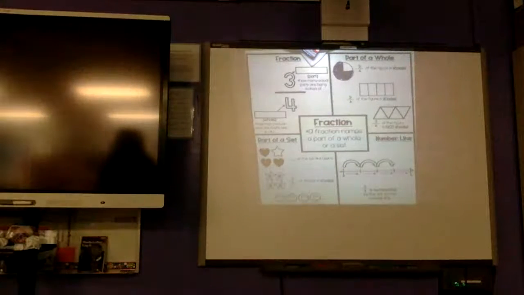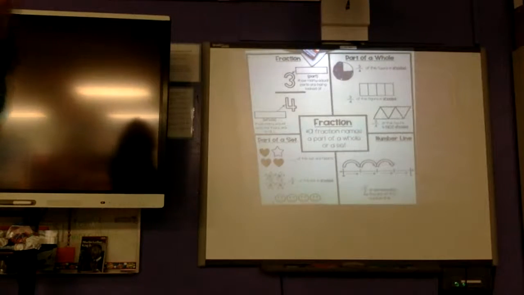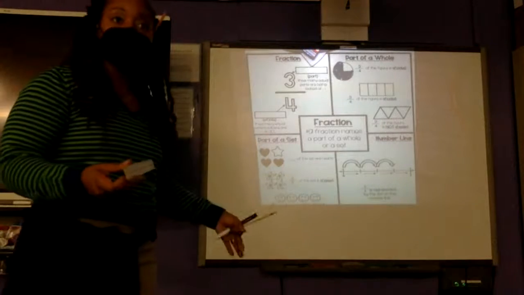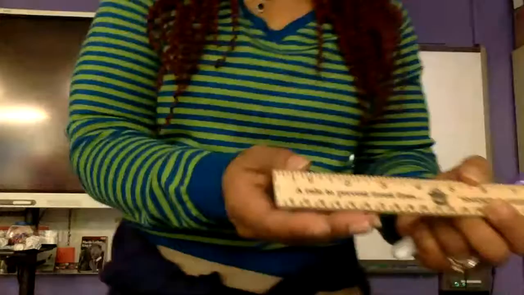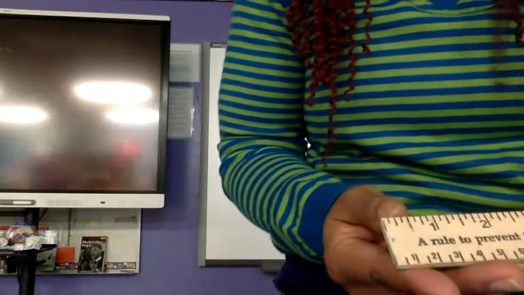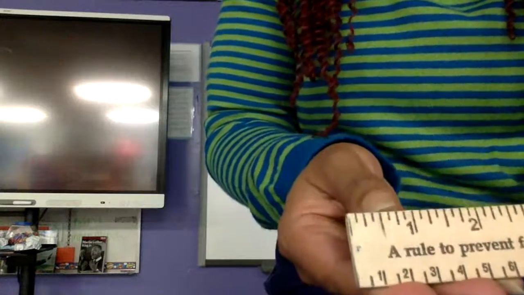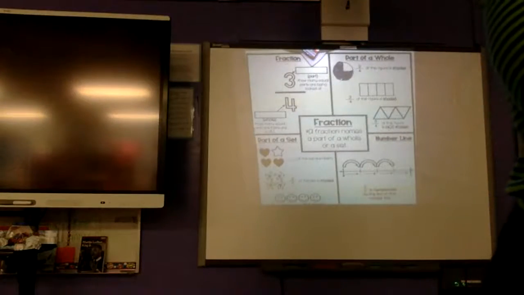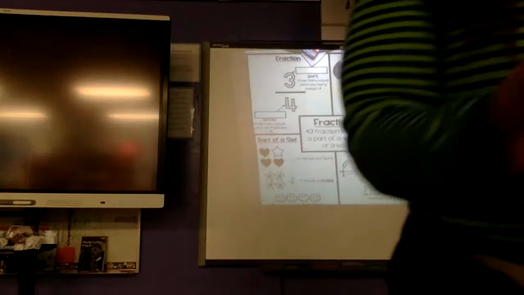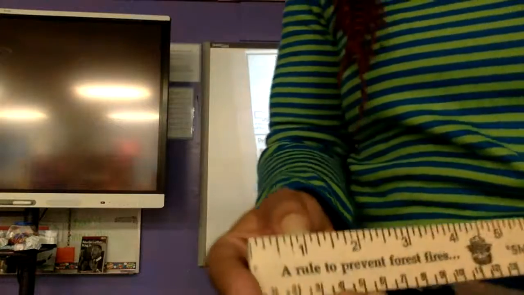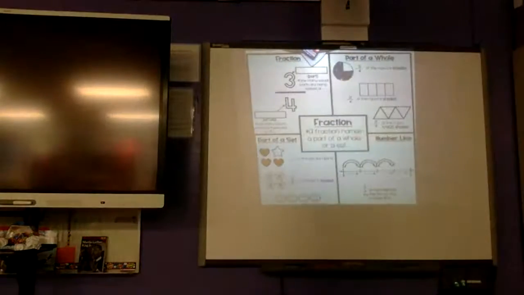No, because there are numbers that are smaller than the numeral or digit 1. And that's where fractions come in. So you have a piece of a 1. That middle mark is 1/4. The long line in between the end of the ruler and the 1 is half. Then there's another little tick mark here, halfway in between that. That's considered 3/4. And then the 1 is the whole number.